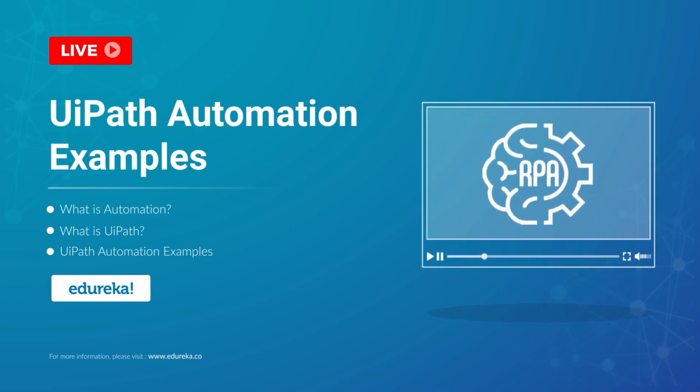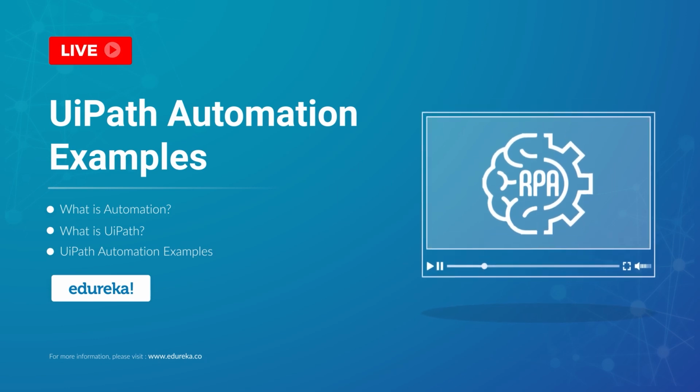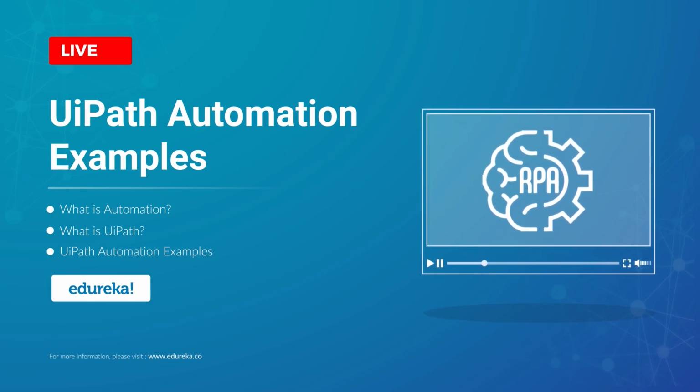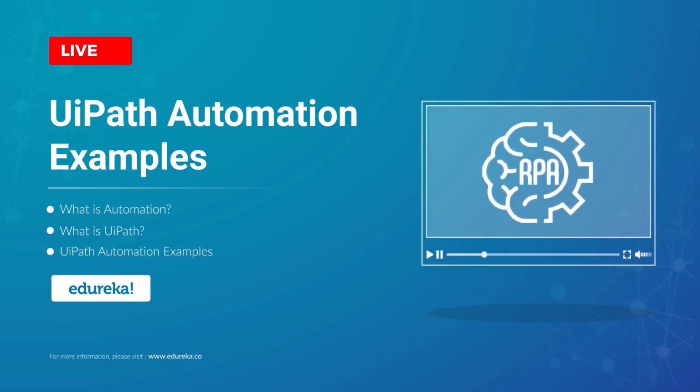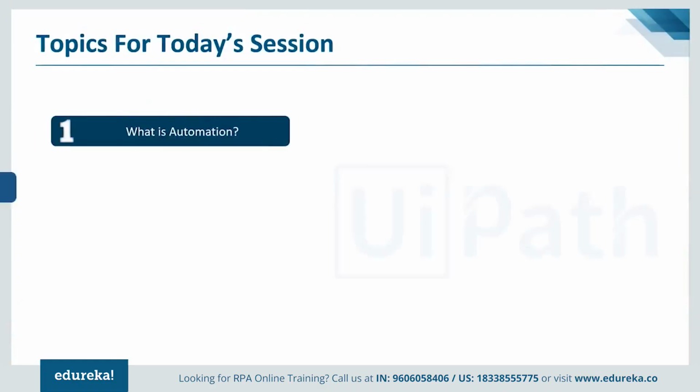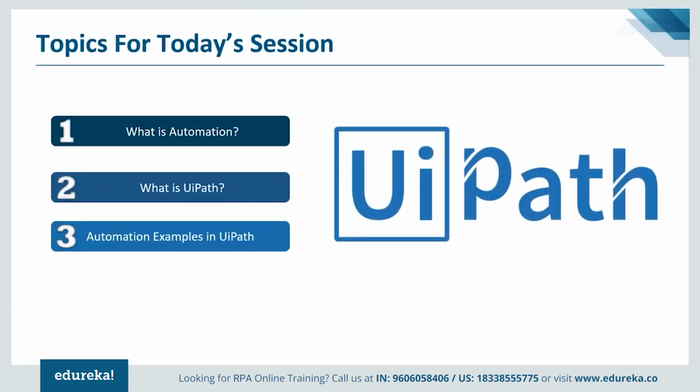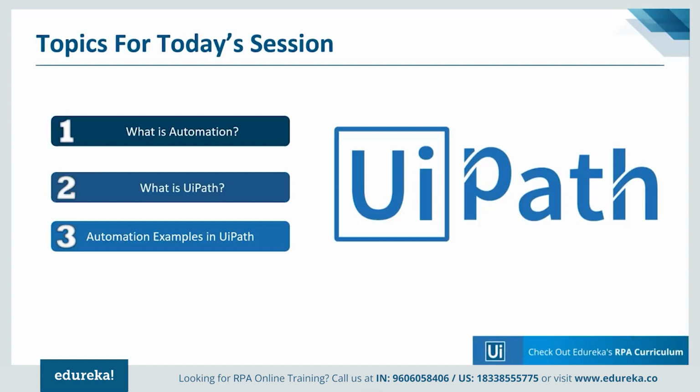So guys, in this session we'll be mainly focusing on UiPath and how you can automate different tasks using this particular tool. So now without wasting any further time, let me take you to the topics for today's session. We'll start by understanding the very basic concept, that is what is automation. And once you understand that, I'll give you a short introduction on what is UiPath. Once you understand both these terms, we'll get into the main topic, that is the different examples for automation, right?